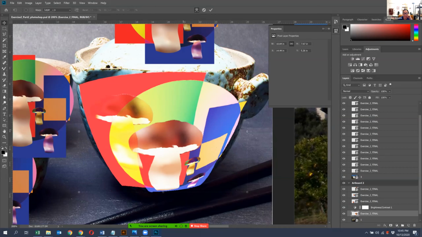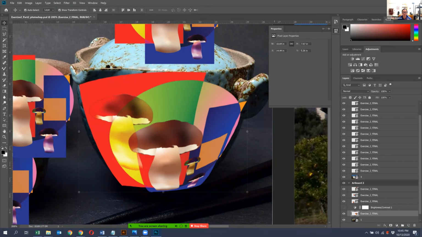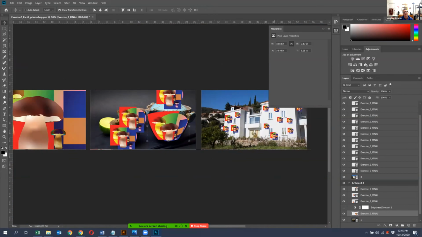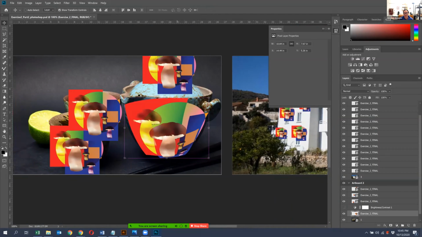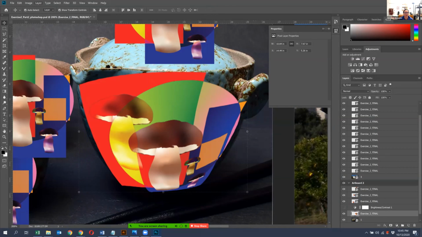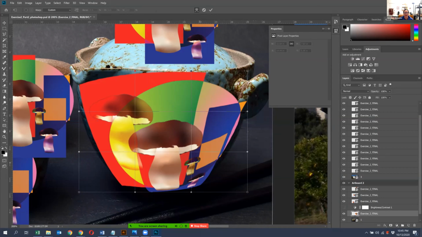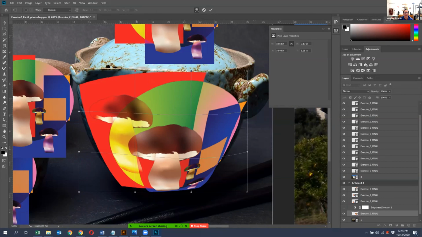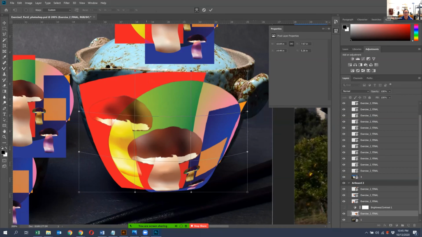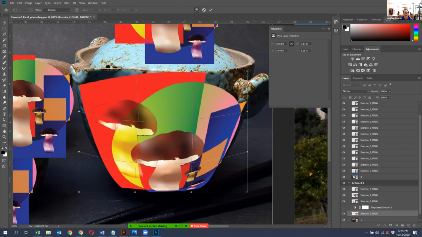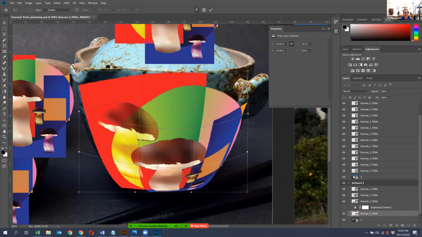Okay, at this point, I'm going to press enter. I'm going to hide the brightness and contrast, and I'm going to zoom out. So it started to take on a little bit of that curved quality. I'm actually going to go back one more time, edit, transform, warp, and pull this down so it looks like it's bulging a little bit more. Right, teapots are very round.